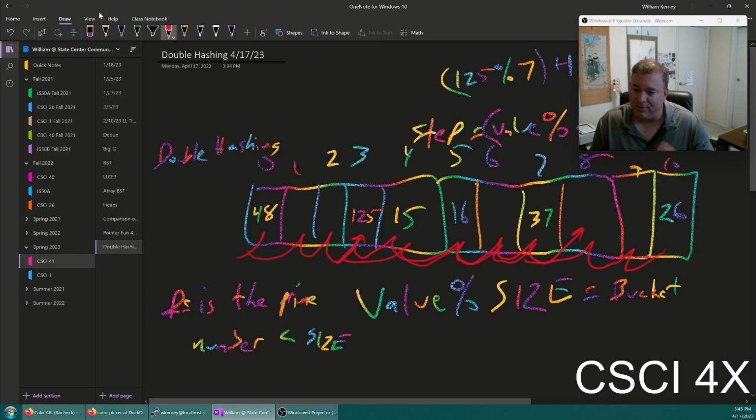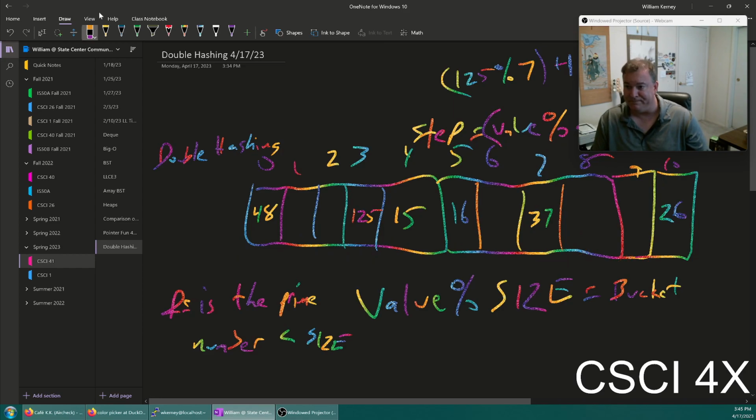And in fact, as it turns out, that's why these things have to be prime numbers. There's some really interesting math theory that says if you have an array of size a prime number and you use a step size smaller than it, that isn't 0, you'll hit every spot. That's why it can't be 0: it'll go into an infinite loop going to the right 0 every time.